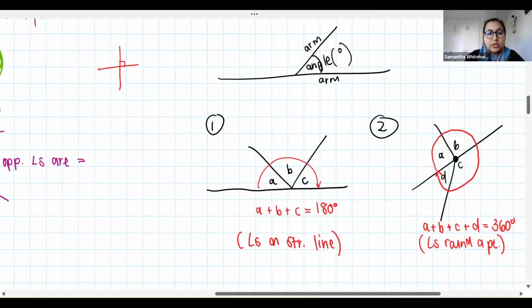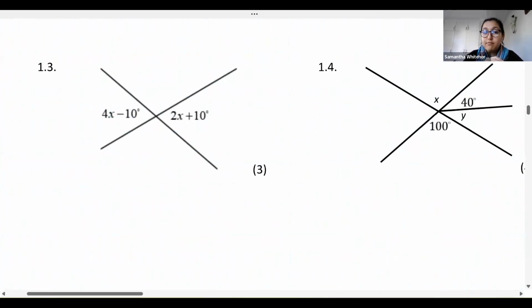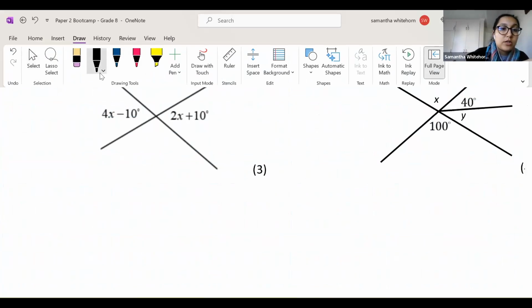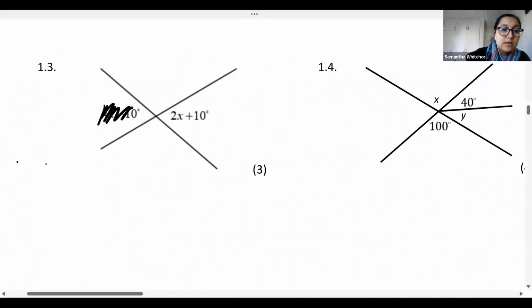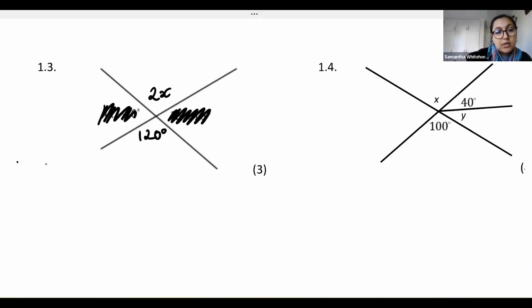All right, so I'm going to look at 1.3, and then I think we all need a bit of a breather, and then we will continue on. So if we look at 1.3, actually I don't even want to use what I've done here in 1.3. So don't take a screenshot, don't do anything just yet. I'll scratch those out. And let's use 2x and 120. Okay, so that's a diagram that we're going to use. I don't know why I chose to scratch it out in the black pen. Let me do this.